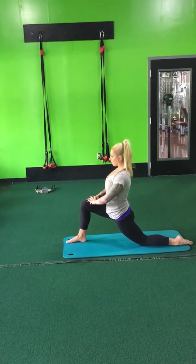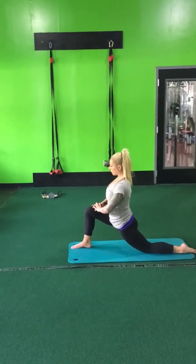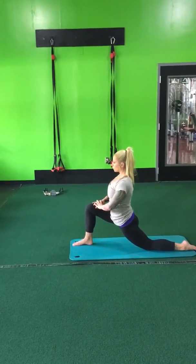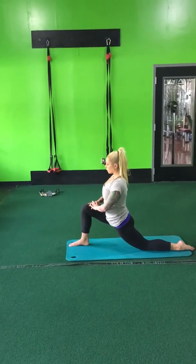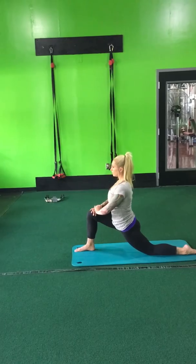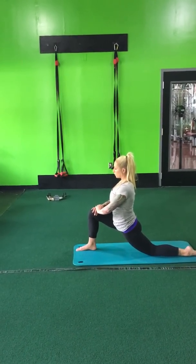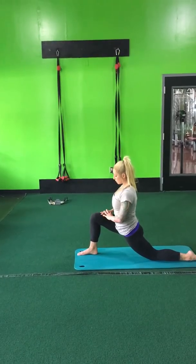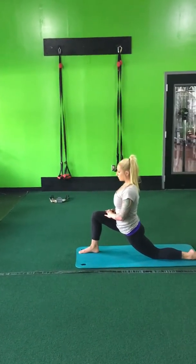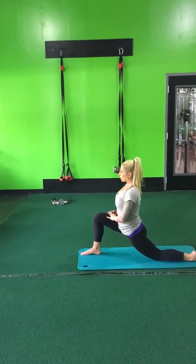And then what you want to do is just tighten the glutes, squeeze the hip forward, allow for it to tilt posteriorly, and release. And you'll do that about 10 times on each side. And as you can see, her standing foot is actually also simulating half of the squat. So while she's extending that hip, she's also working on that flexion on that right side.